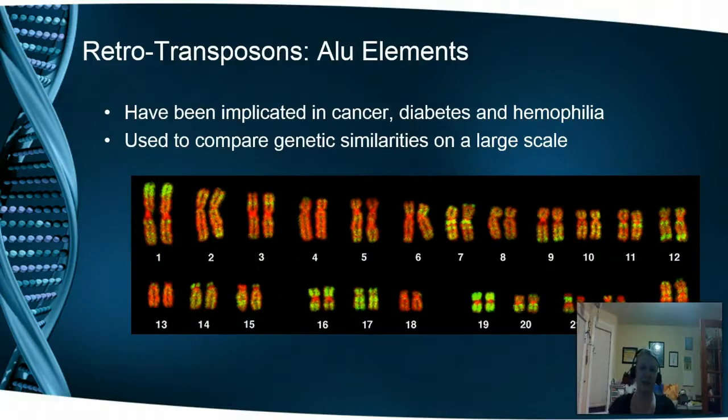And actually what we can do with the ALU elements is that we can compare genetic similarities. So we can look and see if people have ALUs in specific genes and compare how genetically similar they are. And that's actually something that you should have on your schedule for the end of lab this semester, to perform PCR on your DNA to find out if you have an ALU element at a specific location on chromosome 16. So it's a good opportunity to just see if you do or not, and that's one of the ways that we can compare lineages, through these ALU elements.